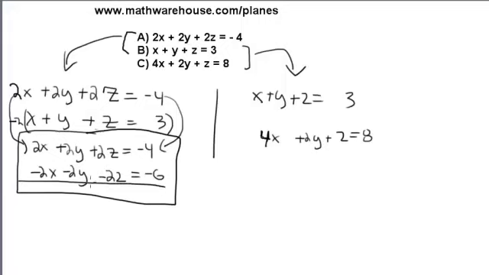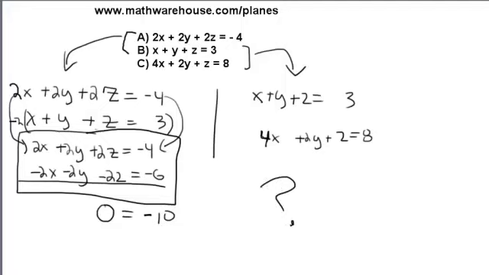And what are we going to do next? If we're going to get rid of the y, though z is looking tempting here, but we're going to get rid of the y, we just want to add it, right? Because we've got 2y minus 2y. So 2x minus 2x is 0. 2y minus 2y is 0. 2z minus 2z, whoa, is 0, equals negative 10. Now that is a problem. We just took our equations, and all we did was multiply them and add them, doing our totally valid stuff with rules of algebra. We ended up with 0 equals negative 10. Any idea what that means?